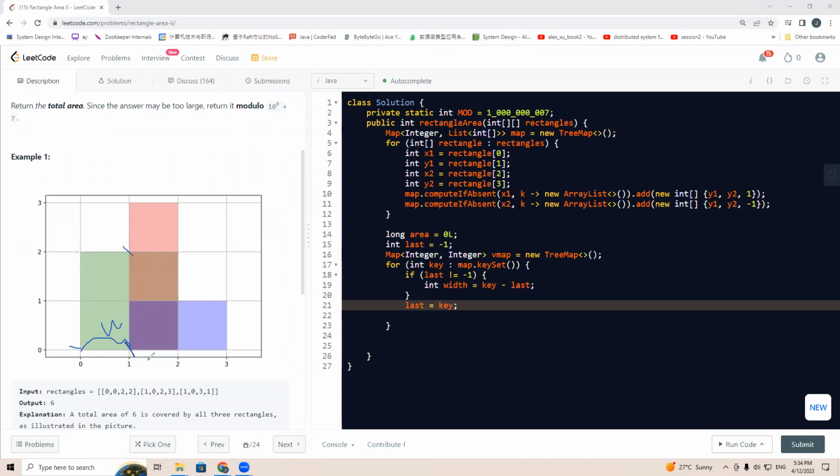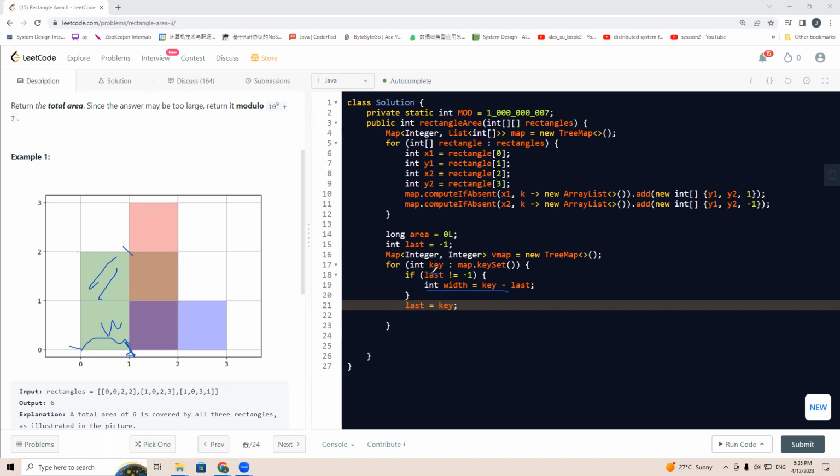And at this point, if last, then last equals key, okay? So in this case, we can calculate the areas.